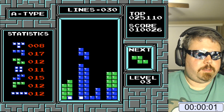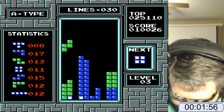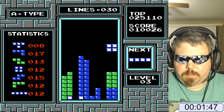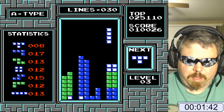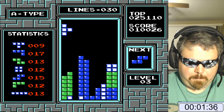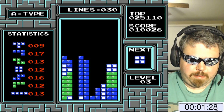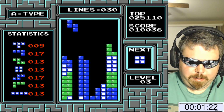Left eye's looking a little underutilized. We shall see. Here comes an L piece. Okay, now I really can't see much of anything out of the left eye, just barely. Everything's getting all blurry from tape. I mean, really, that's kind of what we had expected, right? If we're being completely honest.